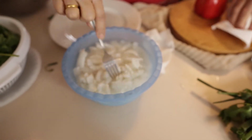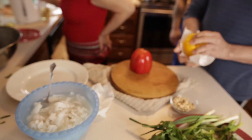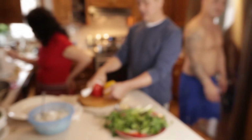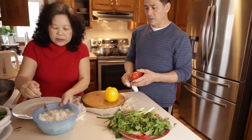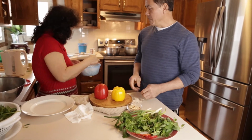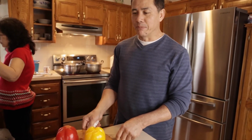Okay, you put boiling water in there? Mm-hmm. That's it? To cook the squid. Okay, Dad, explain it. Then you have to boil water, put the water in there about 2 or 3 times to make sure it's cooked through.